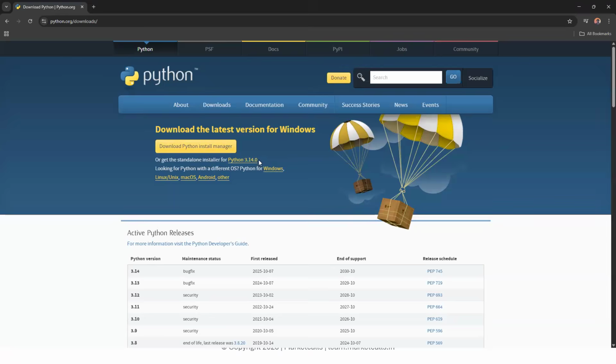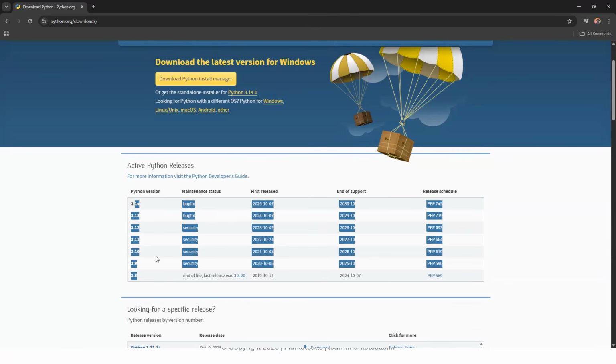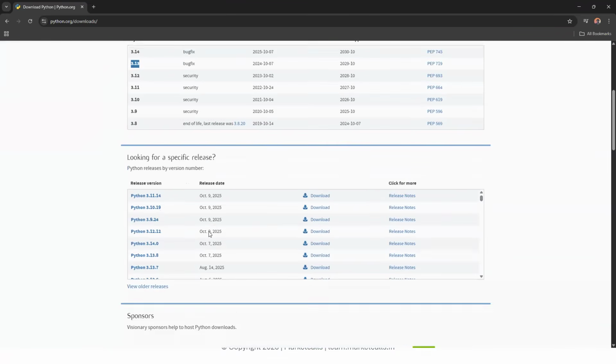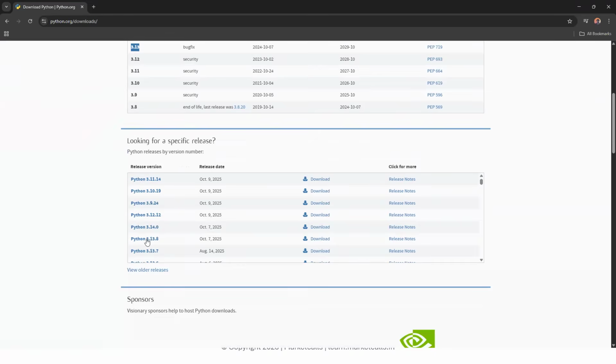But I would say this is the latest version. Some of the old applications you are using may not be compatible, so it's highly recommended that you go to a specific release. Let's say you want to download 3.13, like 3.13.8, which was also released around October 7. This is more reliable. Python 3.14 is newly launched as a stable release, but it's still highly recommended to stick with Python 3.13 for the time being. Maybe as time progresses, another 3 or 6 months down the line, more libraries will start supporting the latest version. Until then, I would prefer to stick with Python 3.13.8.